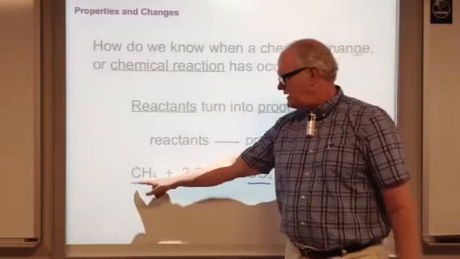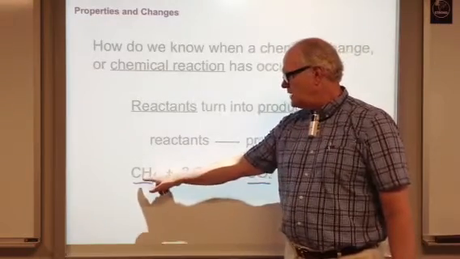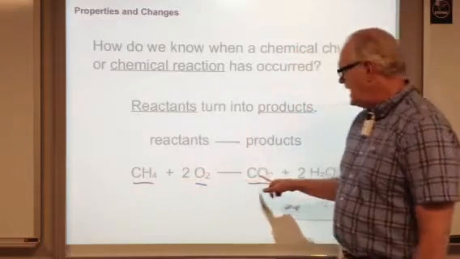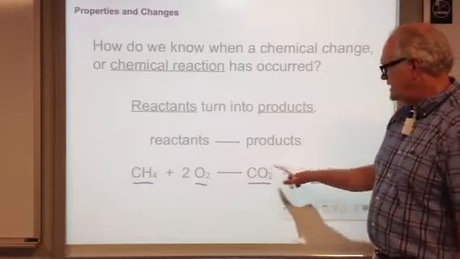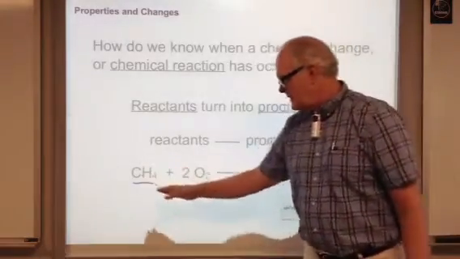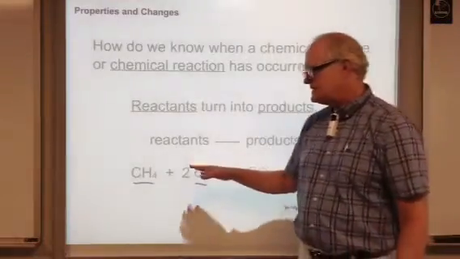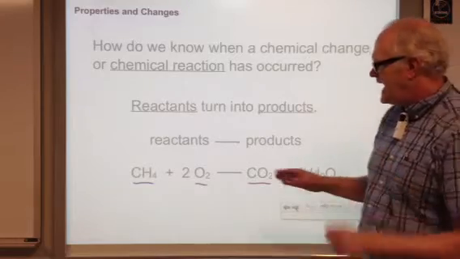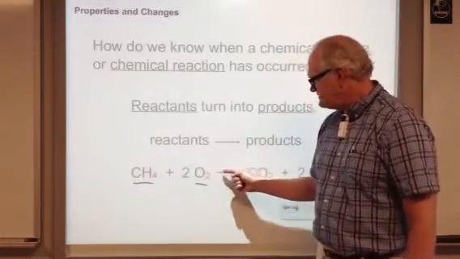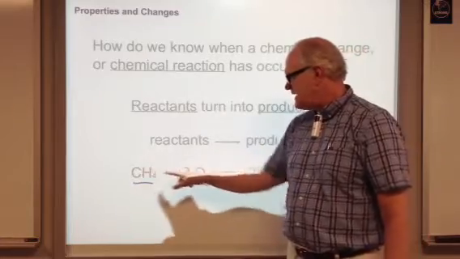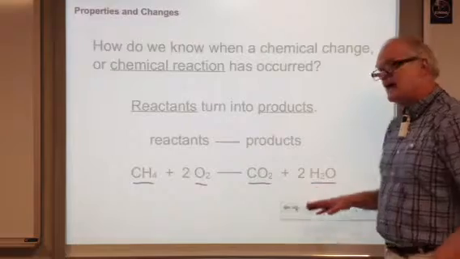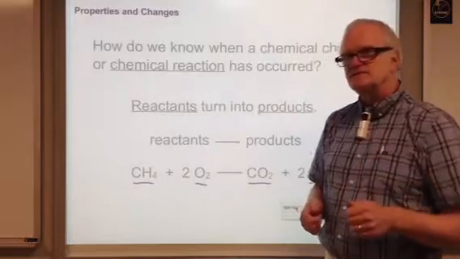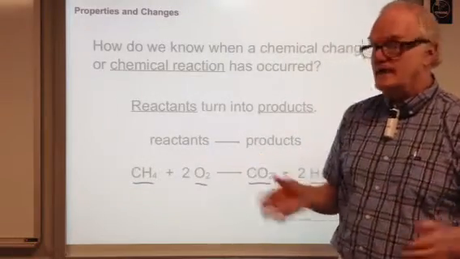The things that are underlined here, the chemical formulas, are the chemical formulas on the left of the things we start out with in this example of a reaction, and here are the chemical formulas of the things we end up with. We'll talk a lot more about how we write a chemical equation like this and how we get all these numbers that are in it and so forth. But for now, what we want to see is that the things we have at the beginning on the left-hand side of our arrow have different chemical formulas than the things we have at the end. And that tells us that this is a chemical reaction. The chemical formulas changed.